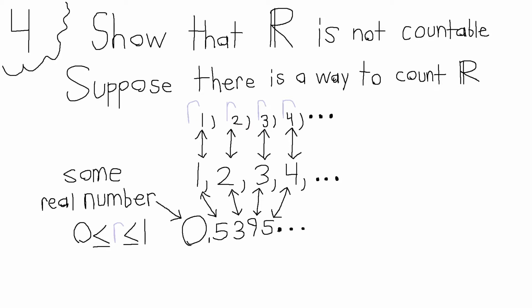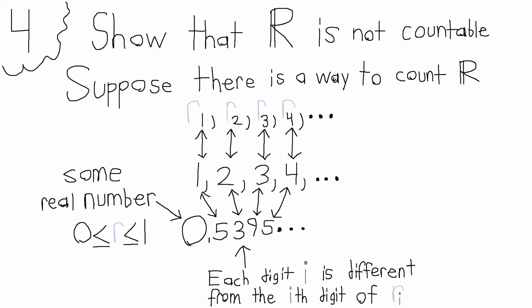So to find a real number that's not on this list, we're going to construct a real number r between 0 and 1, where each digit after the decimal point is going to have a specific job. Each digit will ensure that the real number r is different from a specific real number in the list. For example, if r1 had a digit of 4 in the tenths place, then we would pick the tenths place digit of r as being any digit other than 4, like 5 for example. If r2 had a 6, for example, in the hundredths place, then we would pick the digit of the hundredths place of r as being any digit besides 6, like 3 for example.